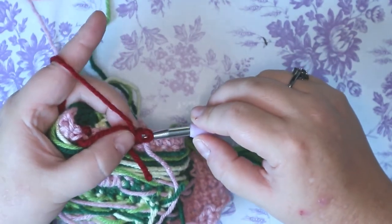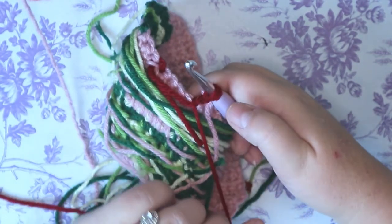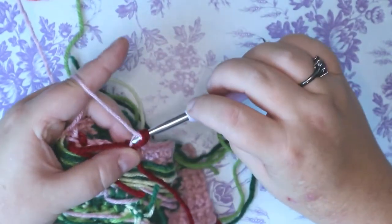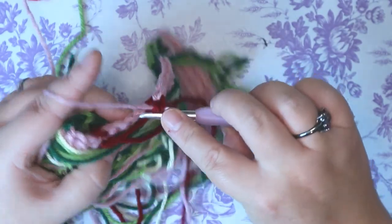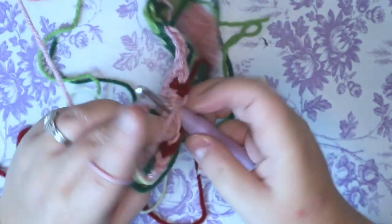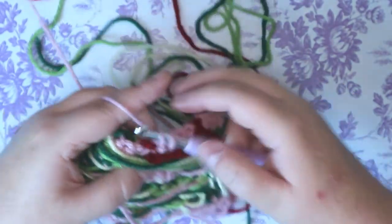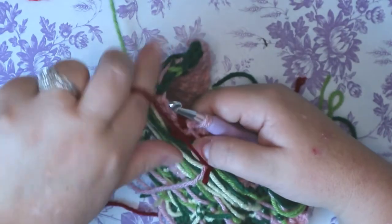I'm sorry. Which means I'm just going to pull up a loop. And I'm going to finish it with my base color. With my base color, I'm going to do 4 single crochets. So it's up to you what you want to weave in here in this moment. That's my fourth stitch. So I'm going to finish it with my red.